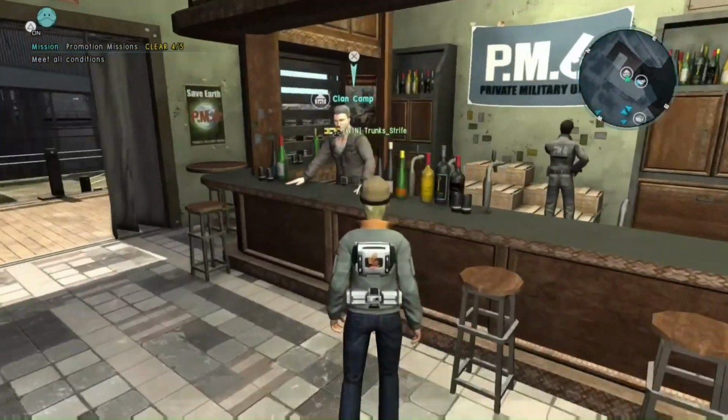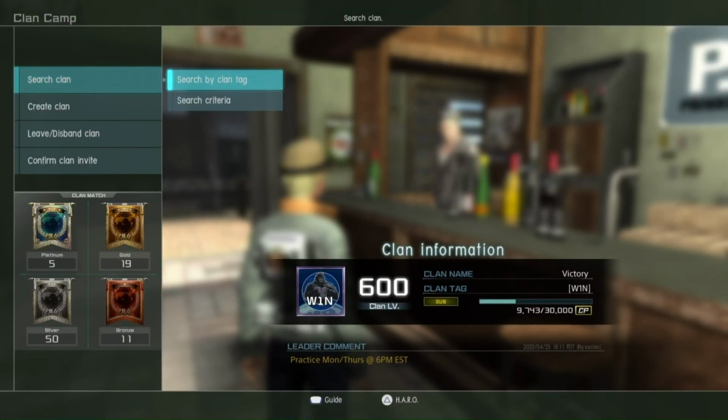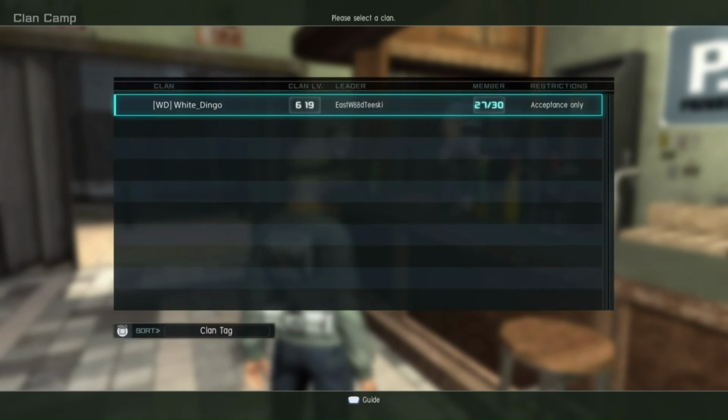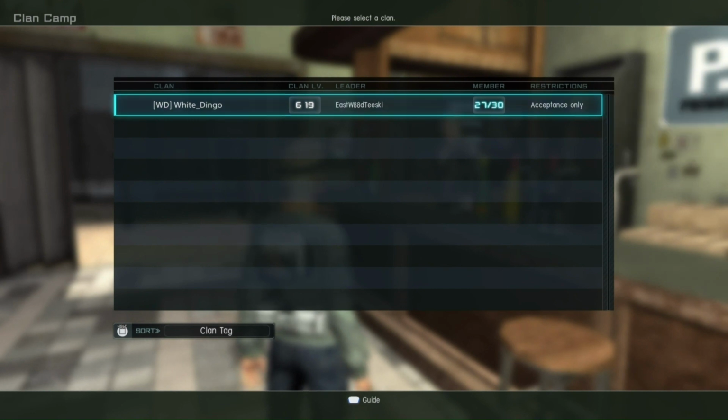To enter a clan, you'll need to speak with the bartender here. You can search by tag or special criteria to meet your player specifics, like searching for day or night time players, probably searching for a certain rank of players, and etc. You can confirm the leader of the clan profile in the middle and the clan profile above.